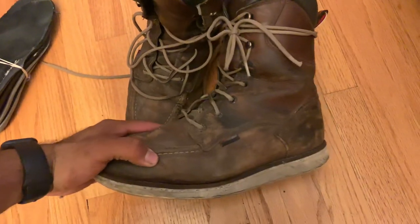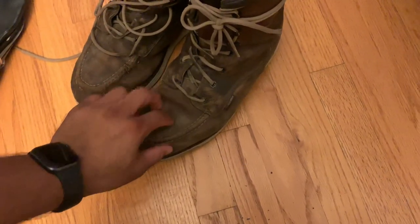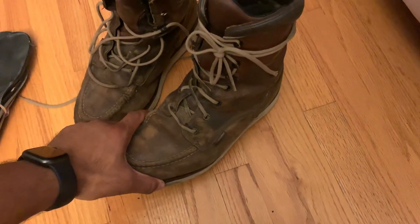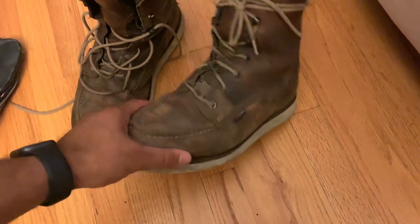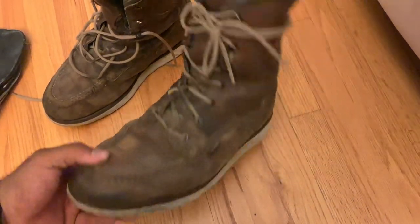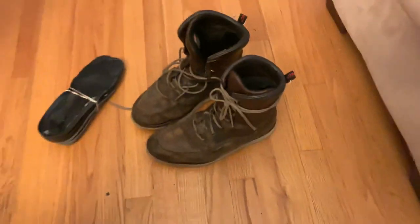I'd buy them if you're outdoors a lot. Actually — I take that back — these boots aren't insulated, so you'll feel the cold right through them. But you can double up on some nice thick wool socks, which is what I used to do during the harsh winters here in Chicago, and that did the job. So if you're working outside, just throw on a wool sock and you'll be fine. If you're working indoors, even better — these things will last you god knows how long.